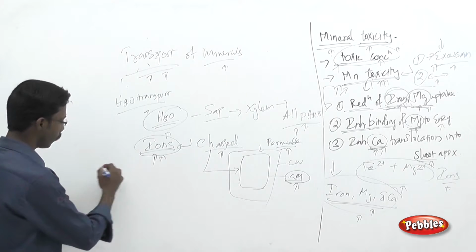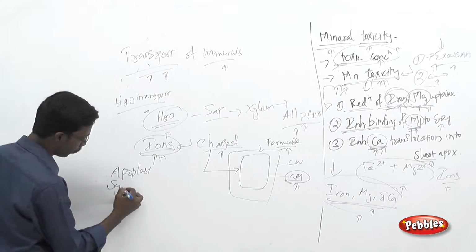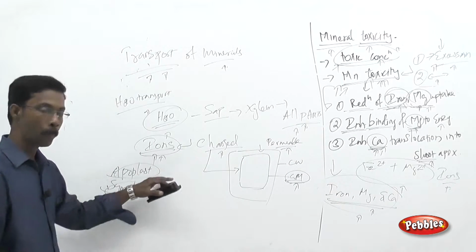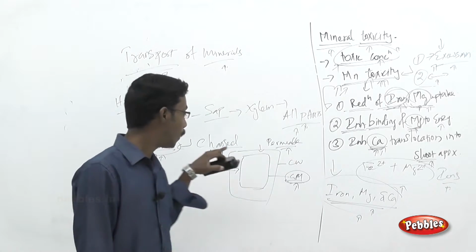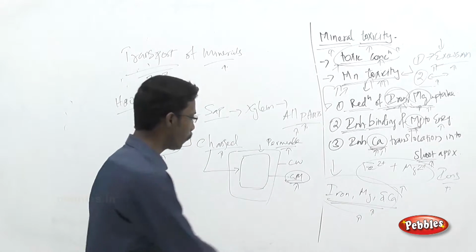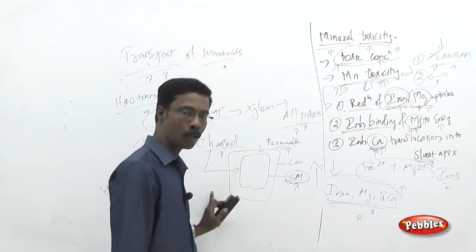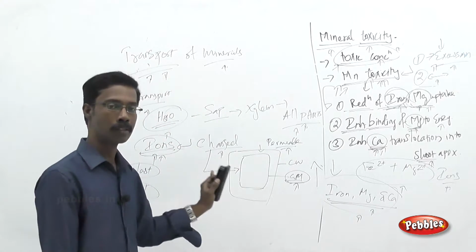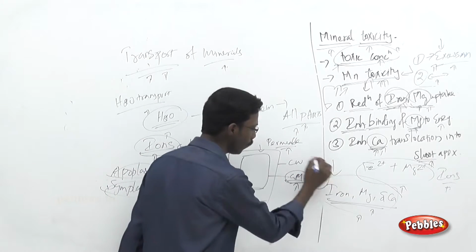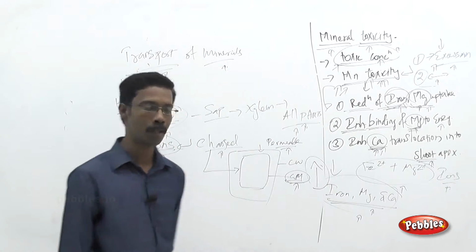So in the last class we have seen something about the apoplast and symplast. What is apoplast and what is symplast? Apoplast is the movement of water through the cell wall, from one cell to another cell, up to the xylem. It is going to reach the xylem from the root tip, through the epidermis, cortex, then the endodermis, then the xylem tissue. From the xylem it is going to be transported to the other parts of the plant.